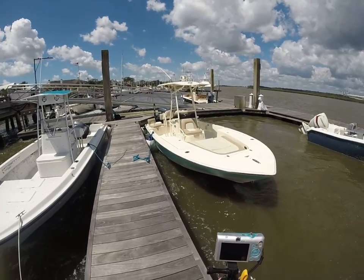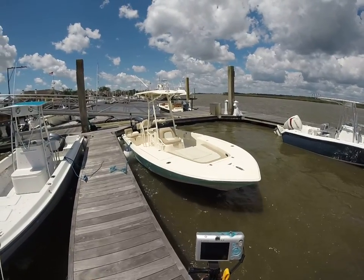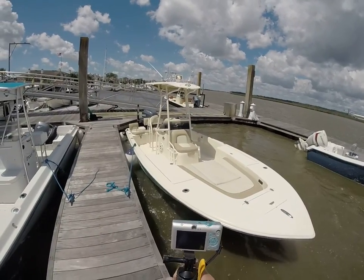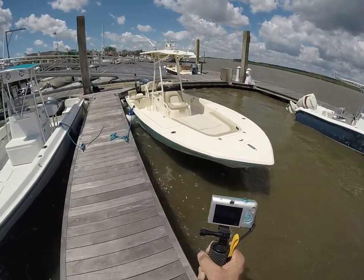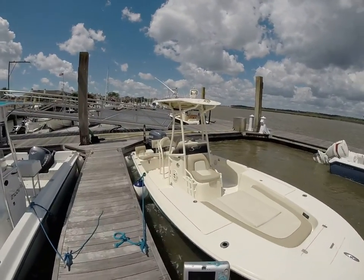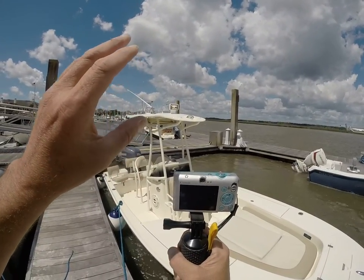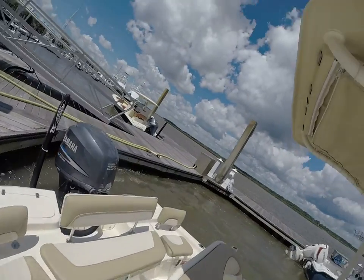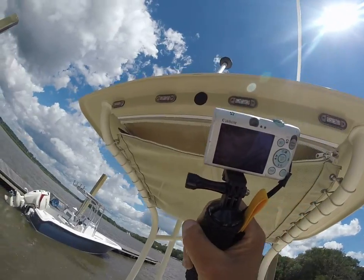This vessel was just detailed, finished up within the last three hours, and I just put a brand new Interstate cranking battery in — the other one was about five years old. Just for a proper sale, to make sure you get what you're supposed to get. The power pole setup battery — the deep cycle — seems to be fine. As you guys can see, the T-top spreader lights are all working, and the courtesy lights with LED lighting are also on and working.